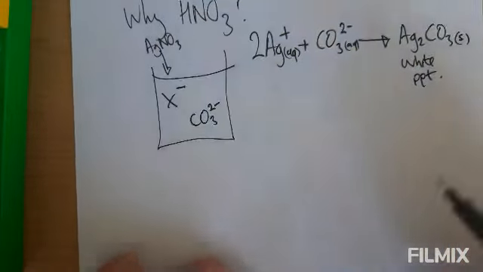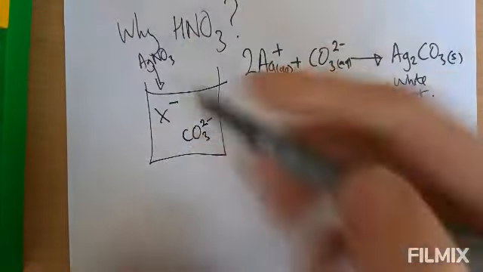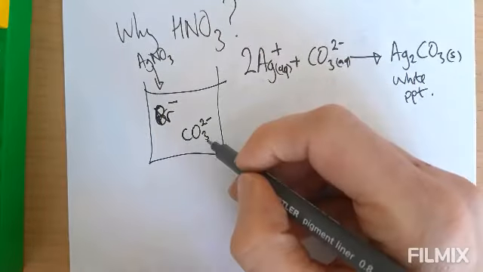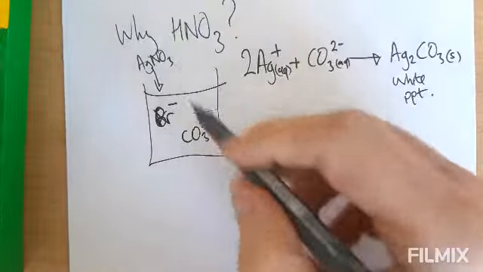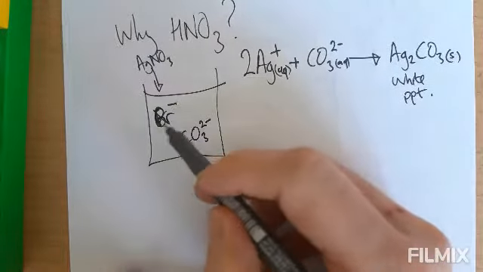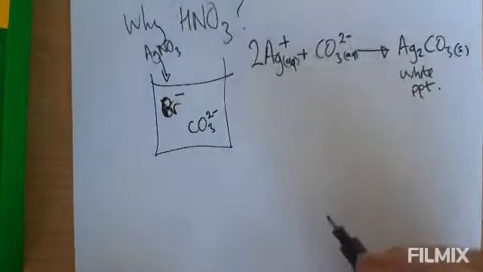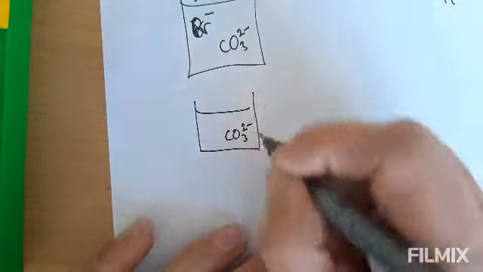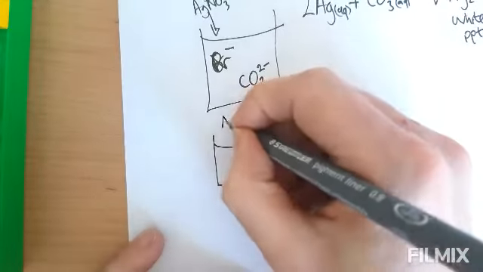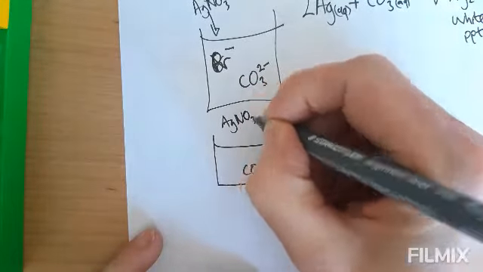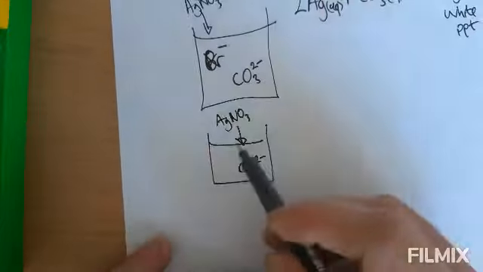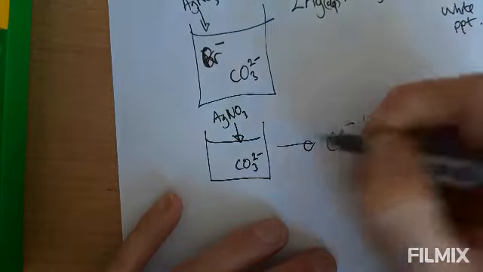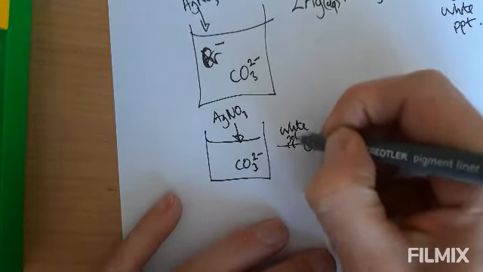So imagine that you've got a beaker of water and it's got some bromide ions and some carbonate ions. You would get a white precipitate formed and a cream precipitate formed, and you wouldn't know what was going on. I suppose more clearly, if you had a sample of water and it didn't even have any halide ions in, and you put some silver nitrate in, you would make a white precipitate, and you would go, yay, I've definitely got chloride ions because I've got a white precipitate. But you haven't. You've just got carbonates.